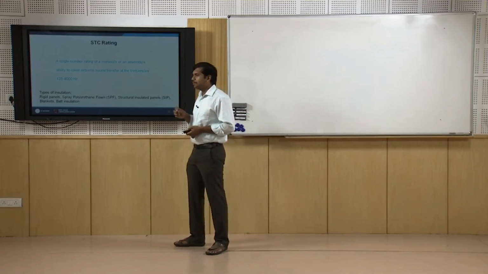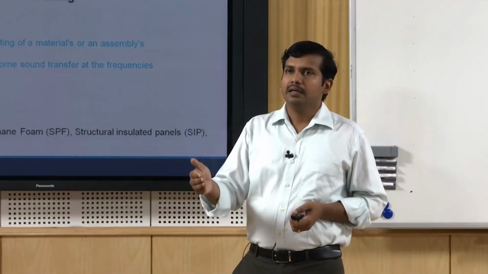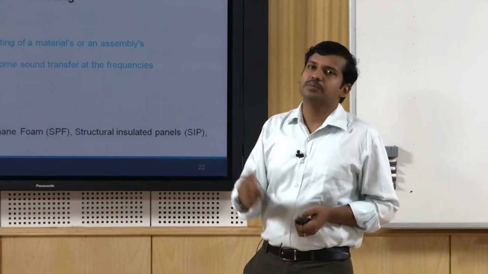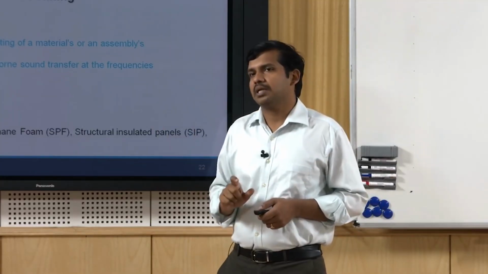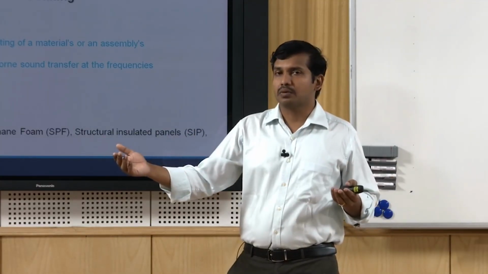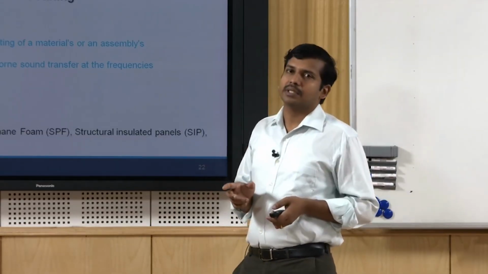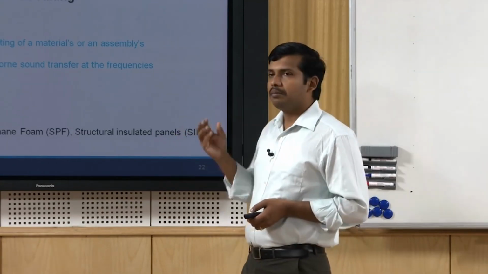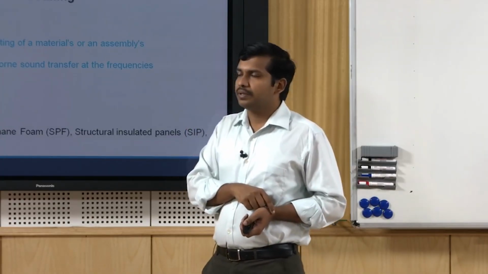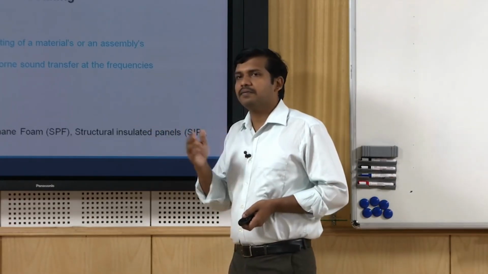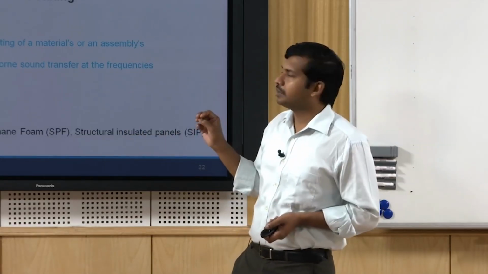We refer to a simple term called transmission loss. You have something called insertion loss or transmission loss. Without this particular material, there was this much amount of sound transmission happening between the source room and the receiver room. After I insert the particular material, there is some amount of transmission loss which is happening. This determines the efficiency of a particular material. Similar to noise reduction coefficient, this is also determined at different frequencies and then totally you represent it in terms of something called sound transmission class.